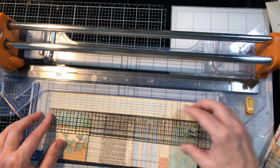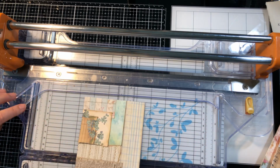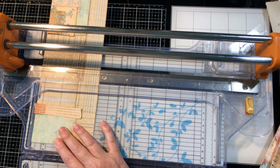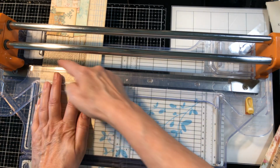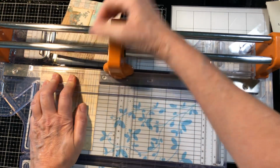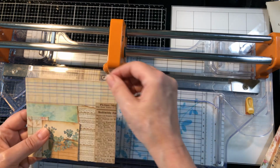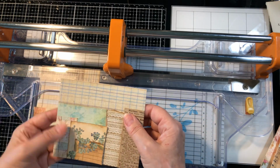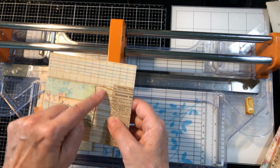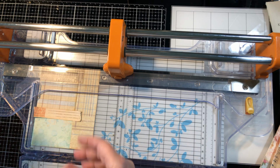This looks like I've got it, yeah, this is 10 inches, well, 10 1/4. So I think I'll cut it right in half, and that would end up being a good sized pocket, like 5 1/8, and I'll cut, let me bring it this way just a little bit more, so I'm there. So here's a nice pocket. This will look nice. I might even round the corners of this and put some trim at the top. And of course I'm going to come in and sew around these pieces. So that would look nice in a junk journal.